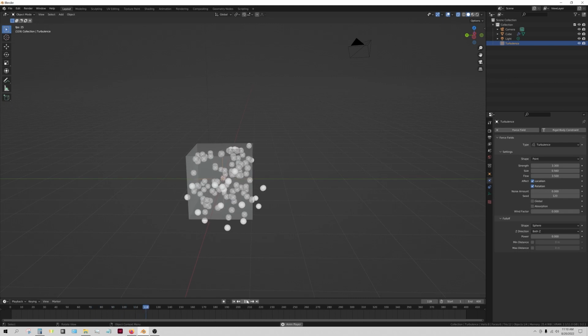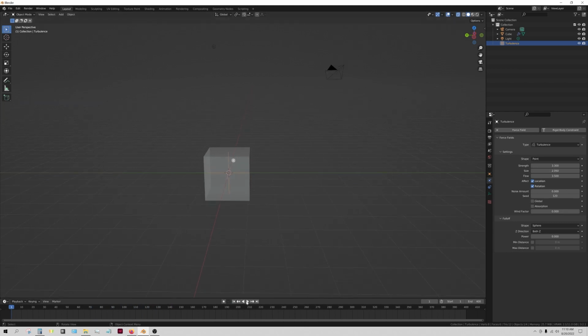There we can start to see it's a bit more dramatic, and I'll just keep messing around with these a bit until they seem interesting. That looks pretty cool. So we'll run with this for now, but you can just play around with these settings and adjust it to your heart's content.